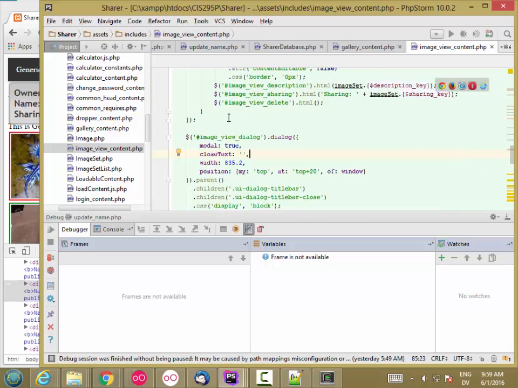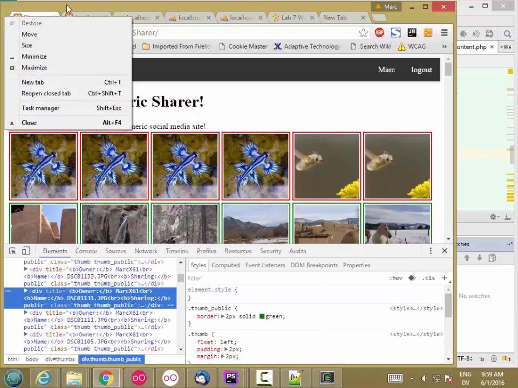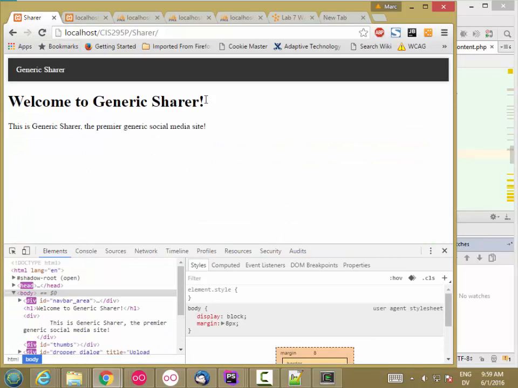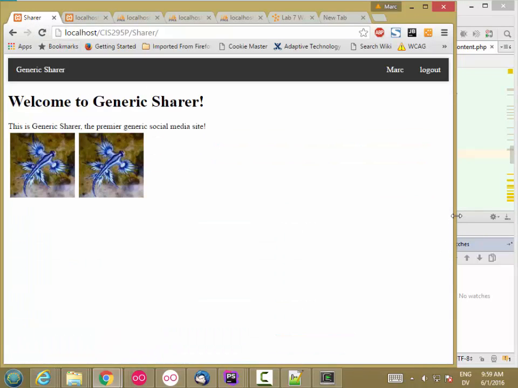So let's go ahead and try it. Reload. I only have 2 images. So I probably have a JavaScript error. Let's go ahead and see.